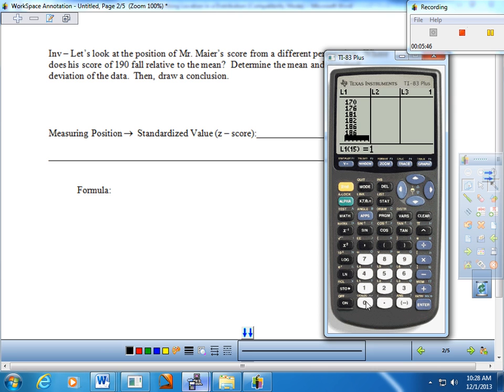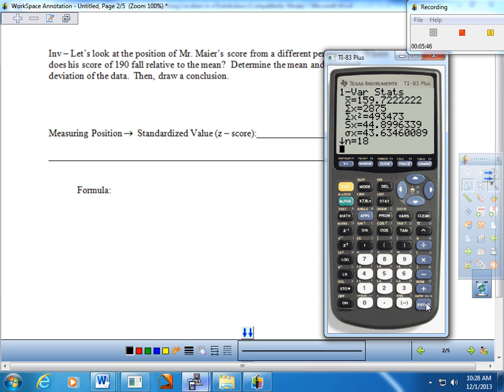Okay, my score at the 190, not good enough though. Okay, there are your 18. Look good. Let's go ahead and turn the stat plot one on. Just go to the y equals there, turn that on. Looks good. Once that stat plot is on and it's ready to go, go over to stat and calc. Let's get that one variable stat on this. And there we go. Looking pretty good.